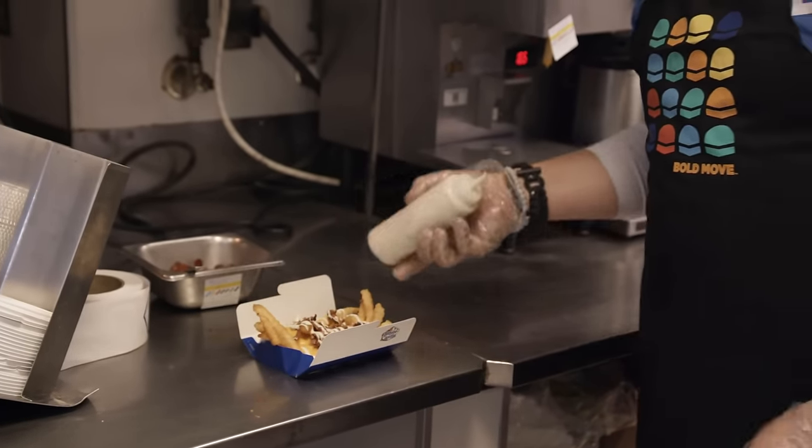So, Adam, we're going to take it back to the beginning. We're going to take it back to 1921, and we're going to make our 1921 slider. This was something that was on the menu back then, but it's also something to commemorate our 100th birthday this year. Is it available to customers? Currently, we've got it in two locations, Scottsdale and Chicago. We're going to make this specifically for you. This episode is only going to get better. You will get very hungry.